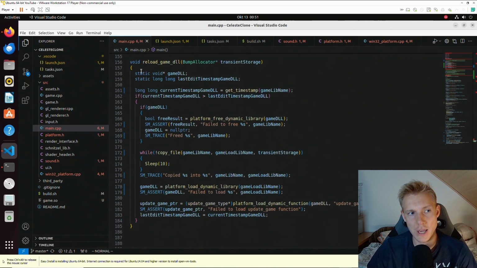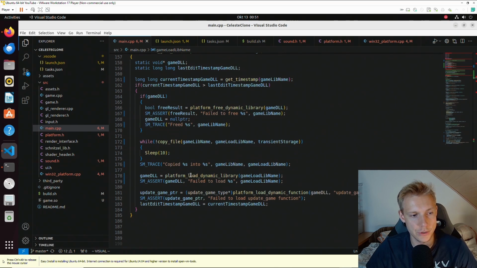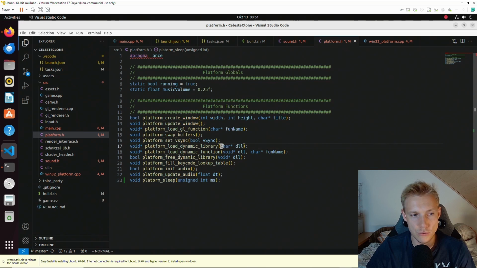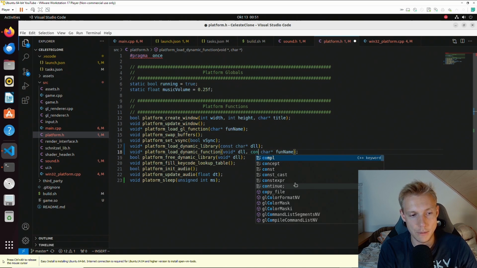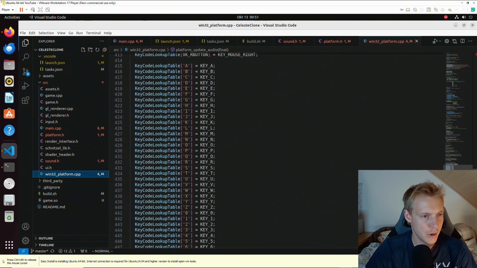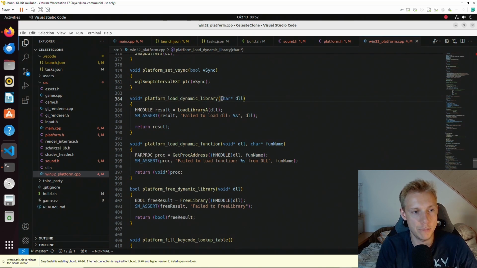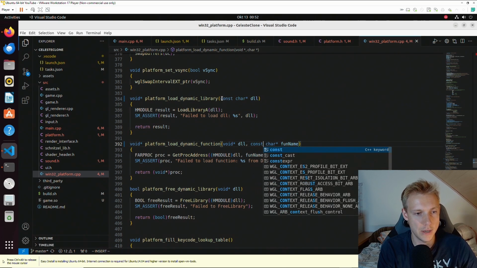Going back to the reload game DLL function and then looking at the actual definition of those, we have them as const chars. And if you take a look at the functions, the platformLoadDynamicLibrary, for example, in the header file of the platform, they use chars, and it is going to cause an error if we don't use a const here. So for loading the dynamic library and loading in function names, I want you to supply consts. I want you to do that in the header file, and I also want you to do that in the Win32 platform file. Right above the lookup table we have these functions. So over here, the load dynamic library, please turn that into a const char, and then also a const char for the function name.